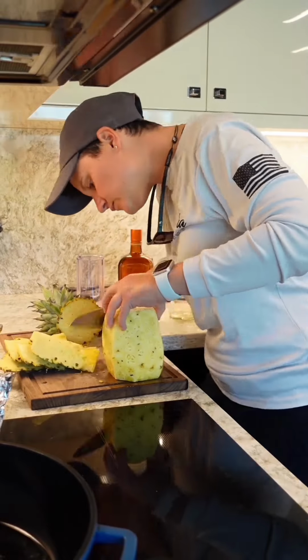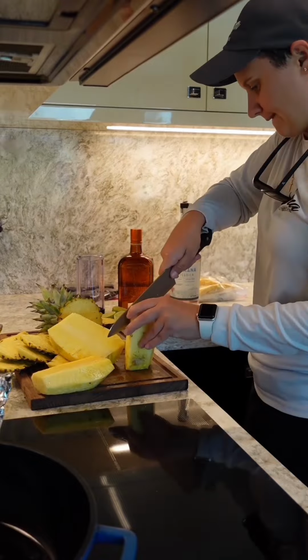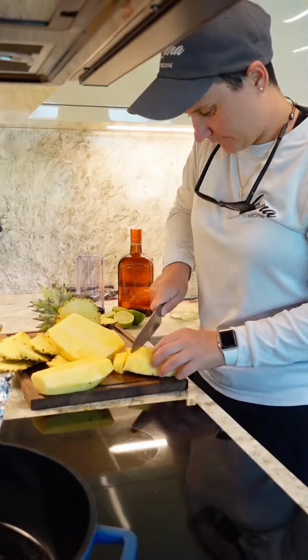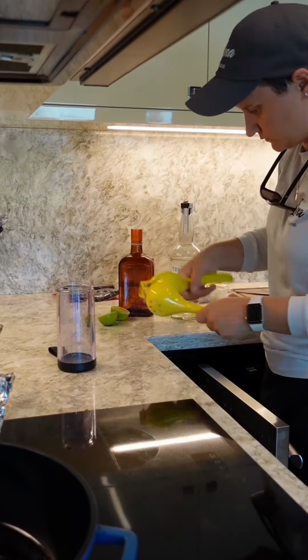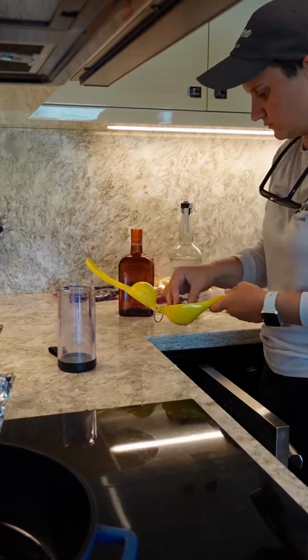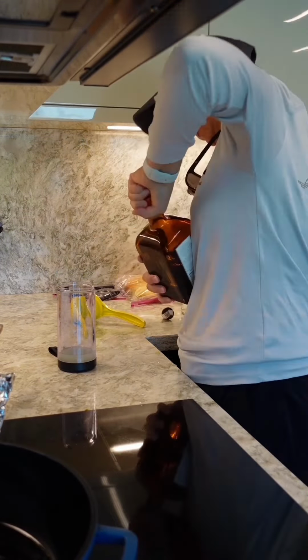And for the cocktail, I'm making a frozen coconut margarita with lime juice, tequila, Cointreau, and some coconut cream. I rimmed the glass with some salt, and to make the salt stick, I used some coconut cream. I garnished it with a little lime wedge. Now let's work on the appetizer. Of course, I'm serving up the pineapple, but I'm also serving bacon wrapped scallops.